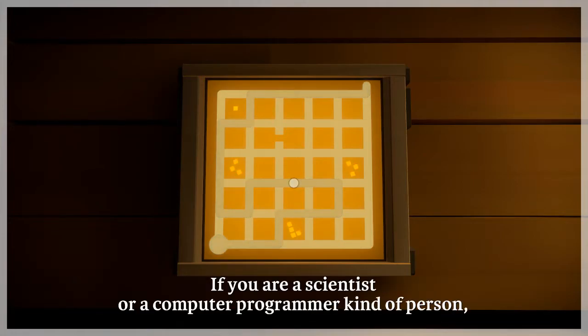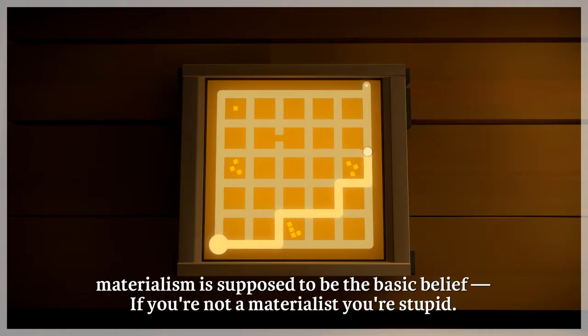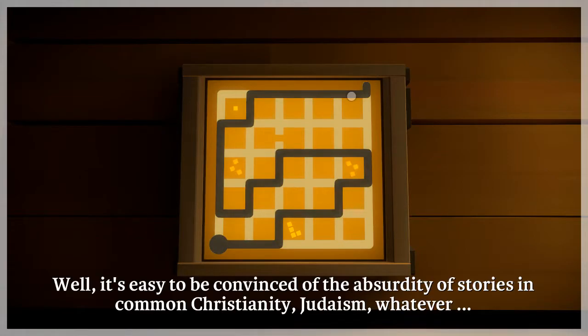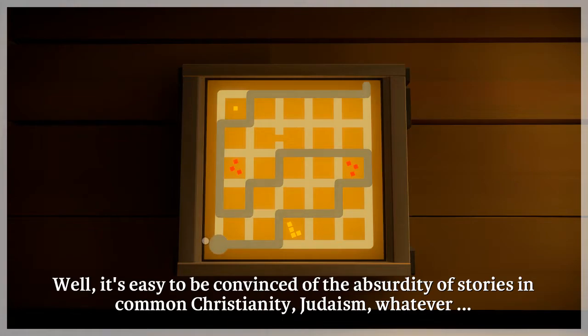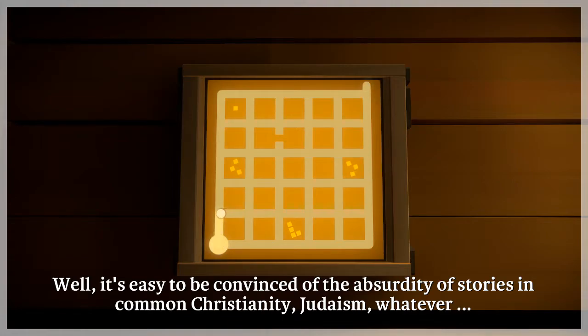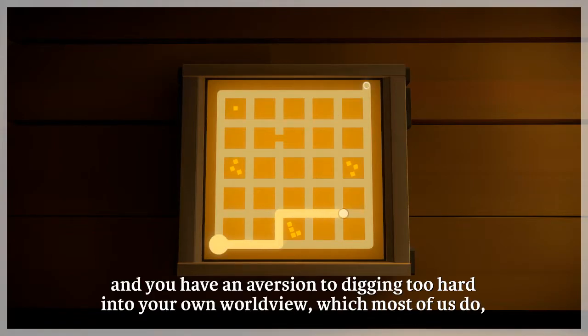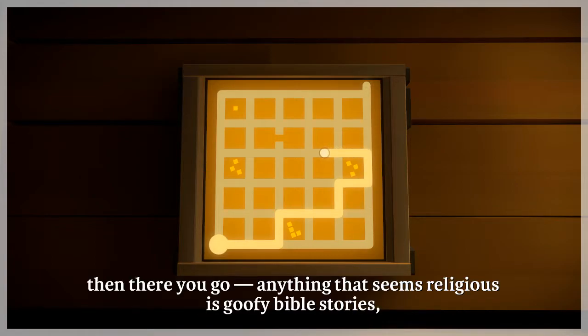If you're a scientist or a computer programmer kind of person, atheist materialism is supposed to be the basic belief. If you're not a materialist, you're stupid. But if we can't find anyone who makes a good case for it, how does that happen? Well, it's easy to be convinced of the absurdity of stories in common Christianity, Judaism, whatever. So, if that's your picture of spiritual beliefs and you have an aversion to digging too hard into your own worldview, which most of us do, then there you go.